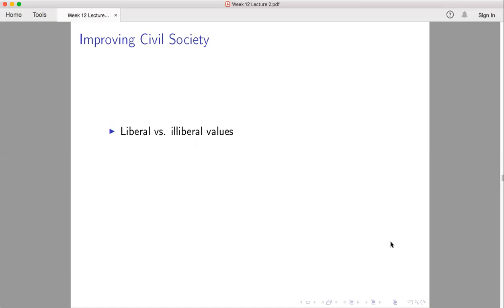By the way, we also might want to look at just what types of groups they are, right? We might think that advocacy groups are really great for promoting democratic skills, while bowling leagues and things like this might not have that same oomph with getting people into the political system.